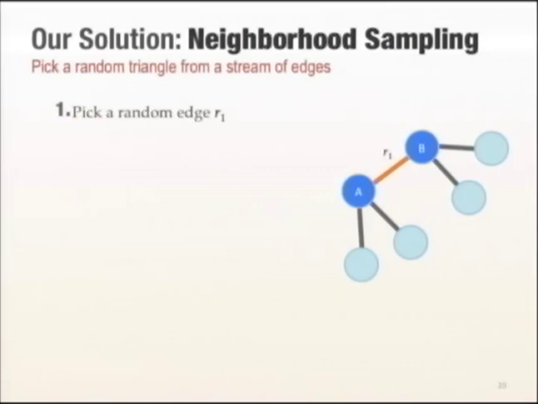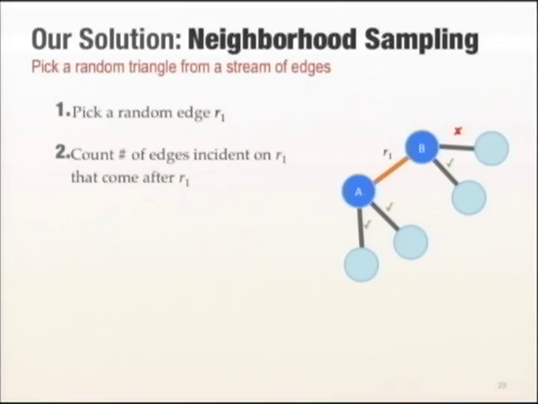Okay, these are the neighbors. These are things that are incident on that edge. We're going to count the number of edges incident on the first edge that we pick that come after it. By the way, this is a view that, if you have everything up front, you're going to do it. But then we're going to talk about how to make it streaming later on. Okay, so in this case, you can count. And let's say these 3 things come after R1, and the topmost guy came before it. So we're going to say 3.